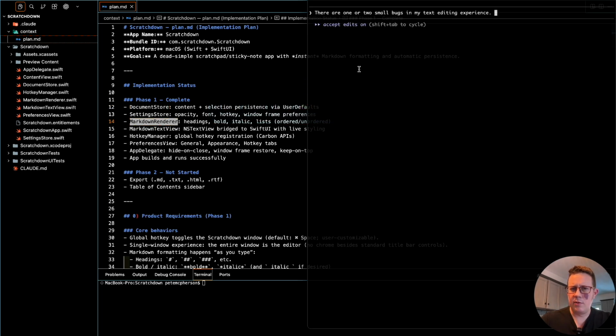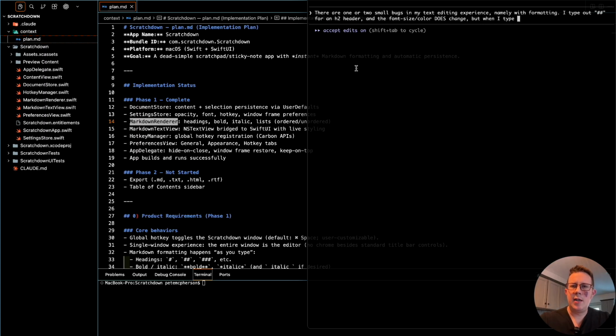Okay, so this is still what's happening. In my text editing experience, namely with formatting, I type out blah blah for an H2 header, and the font size and color do change.